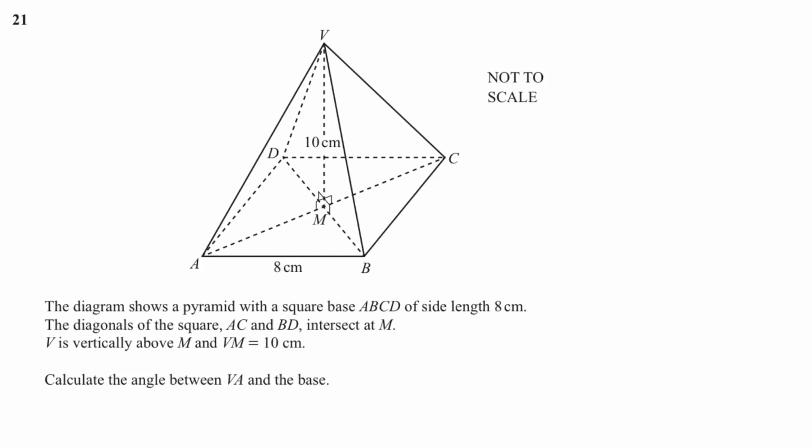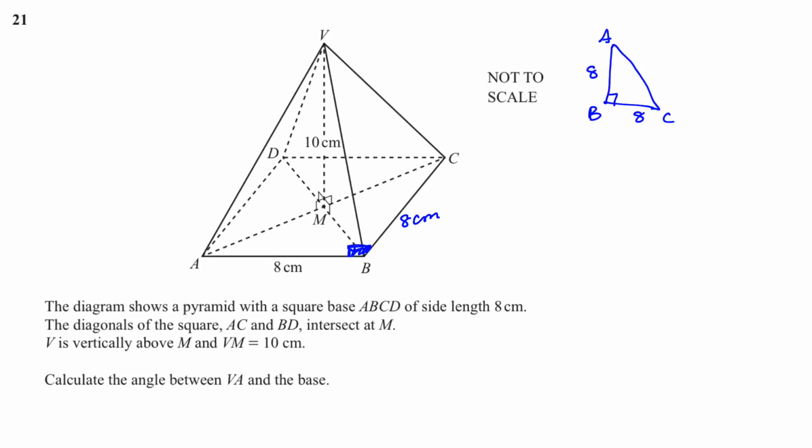Because it is a square, even this is going to be 8 centimeter. The first thing you need to do for these types of questions, and they are mostly repetitive questions, is find AC. Even though it doesn't look like it, this is 90 degrees. It's a square, so the side angle is going to be 90 degrees. Here you've got A and C, this is 8 and this is 8.